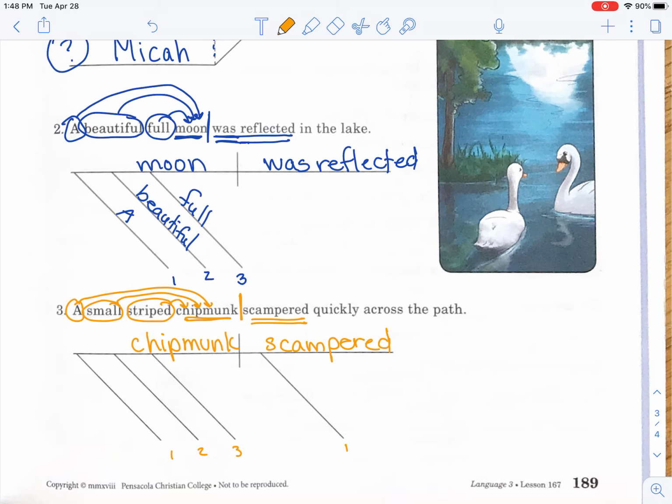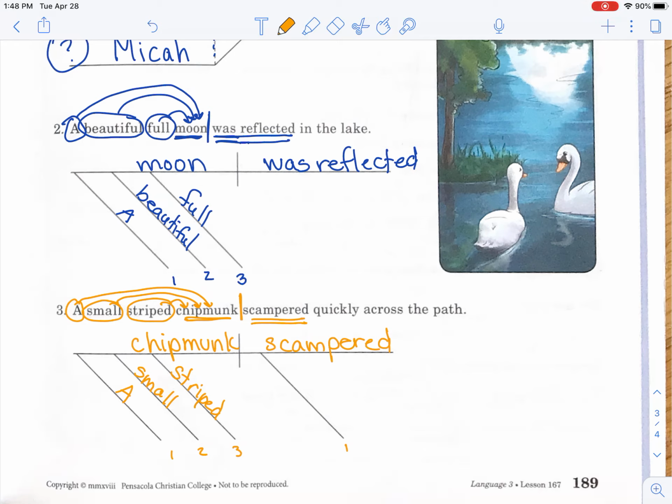And this is one of those things, boys and girls. If you are writing a story about a chipmunk, tell me about the chipmunk so I could picture it better in my mind. These adjectives and these adverbs, boys and girls, make your writing more interesting. Tell me what this noun looks like that you're talking about. Tell me how you're doing this action or the character in the story is doing it. Use rich descriptions, and part of that is using adjectives and adverbs to describe things. So we have a small striped chipmunk.